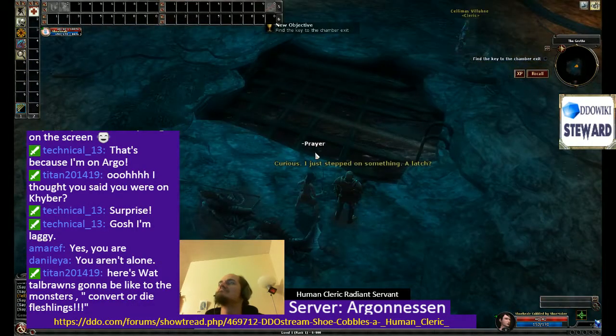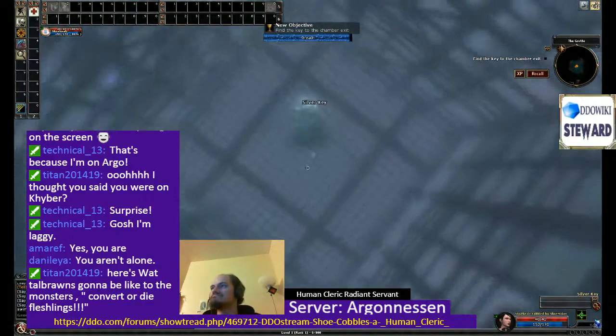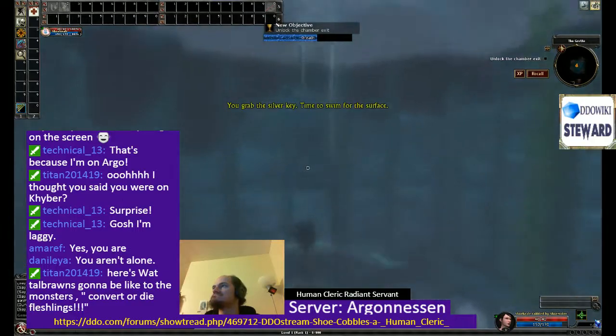Anyone see a key? Curious. I just stepped on something. Good work! I see a key down there. Who's up for a swim? You grab the silver key. Time to swim for the surface.